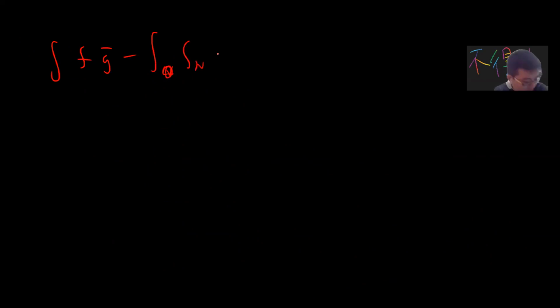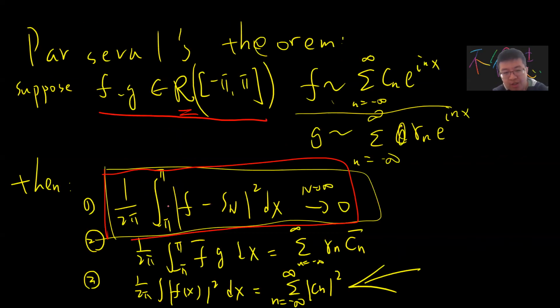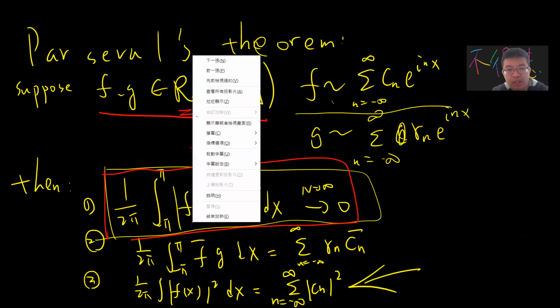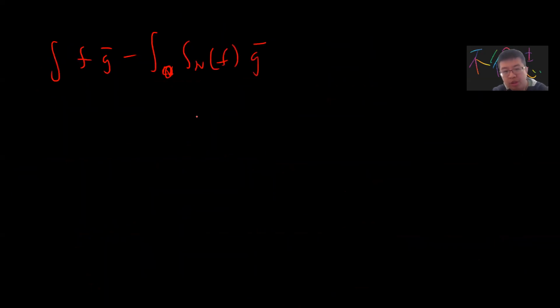Let's give the final results. Right, so I want to prove these two are the same, at least as n goes to infinity. So I need to use Cauchy-Schwarz to bound it. Remember that I still don't say that Sn will become F. I never say this, right? I only say that their square difference integral will go to 0 as n goes to infinity. I didn't say Sn will converge to F. And I only prove in some particular case that we have such results. But up to here, I only assume that. So I need to bound this.